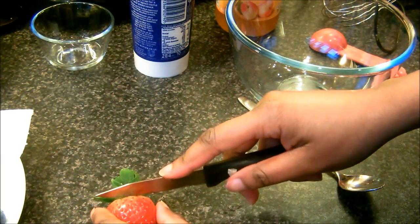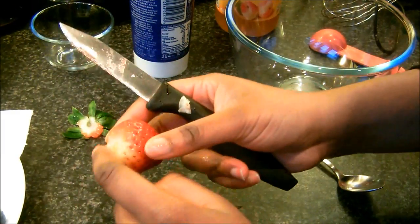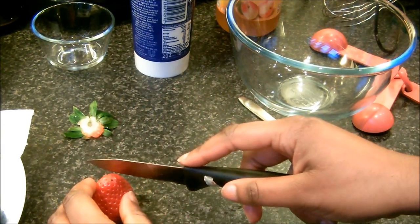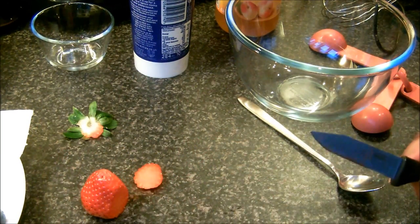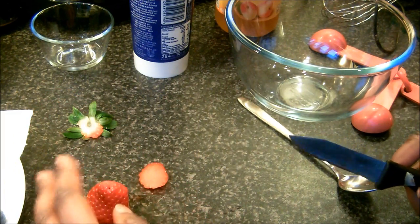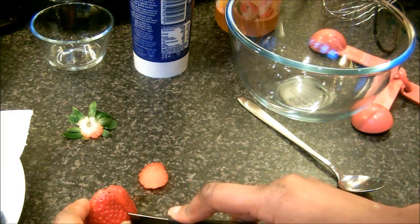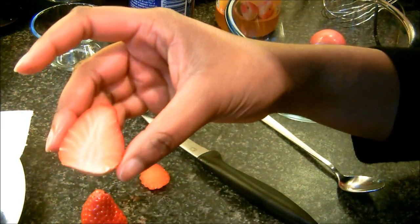You take the top off. And then with the flat edge, you just put it on your surface. And then you slice off a quarter. So it's like this. Then you slice it in half. So you get those beautiful lines there.